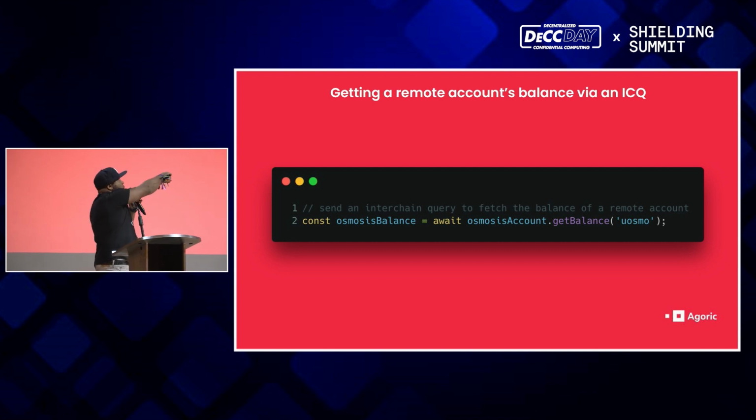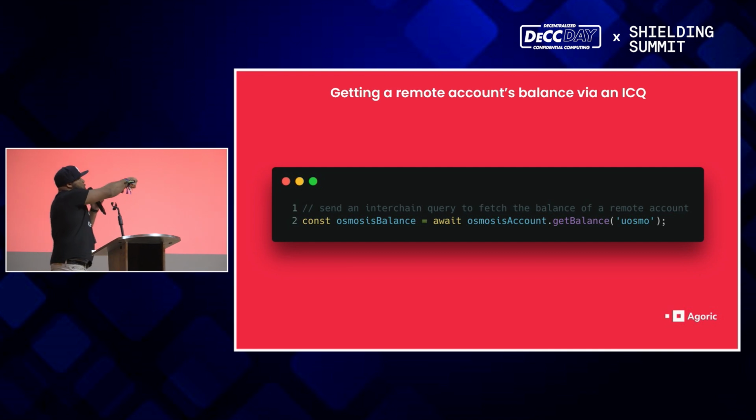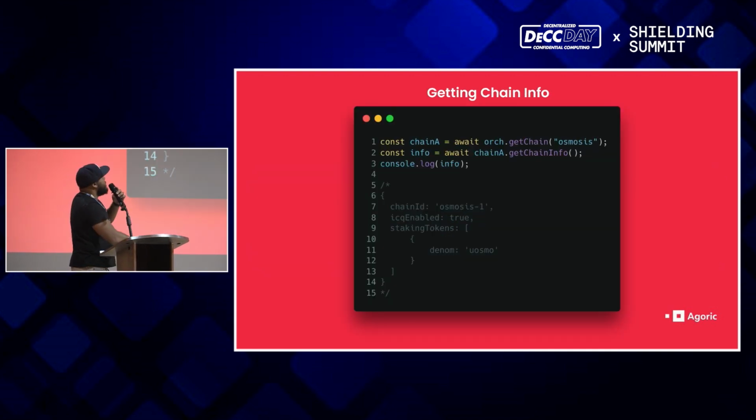I'm awaiting for this interchain query to resolve just as a promise as I would in JavaScript. Super powerful. Because a packet has to go across IBC, which is like a communication bridge layer between two different chains. So you're performing that as inline execution, and your execution is continuing to the next line.